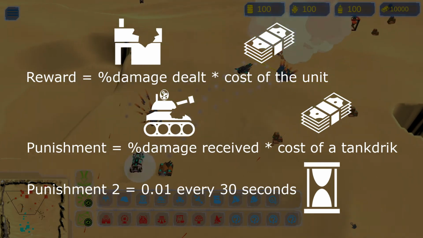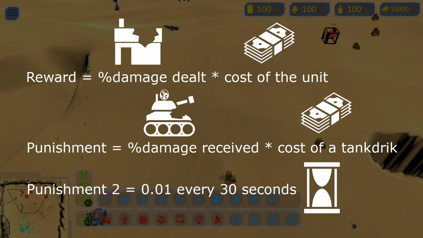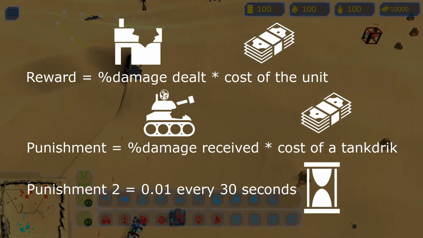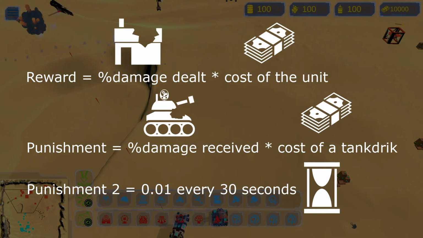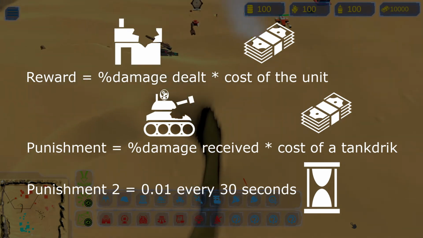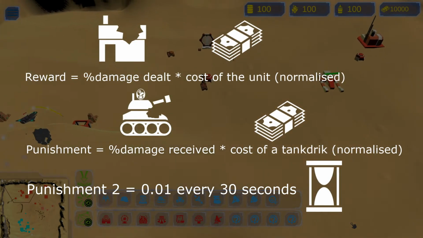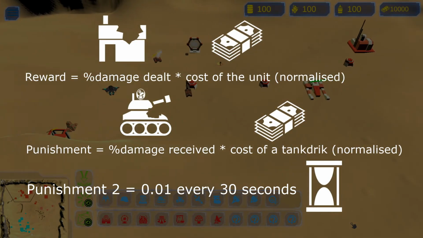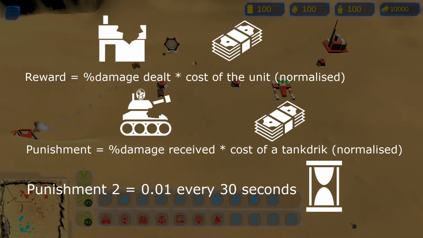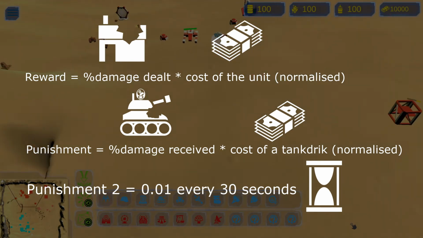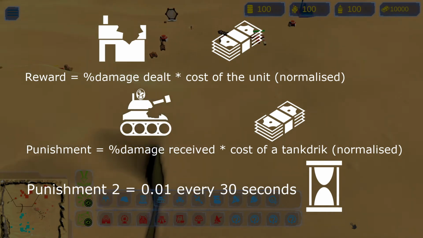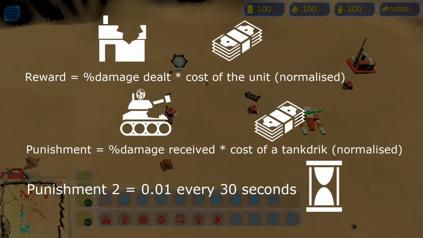Now, there's another tricky thing that's pretty typical for neural networks. Neural networks do like their rewards to be between -1 and 1. If it goes outside of these boundaries, the neural network can have a problem converging to a solution, so I do have to normalize these numbers. So they will then be between -1 and 1. Alright, we are ready for this. Let's run that grand simulation of awesomeness.